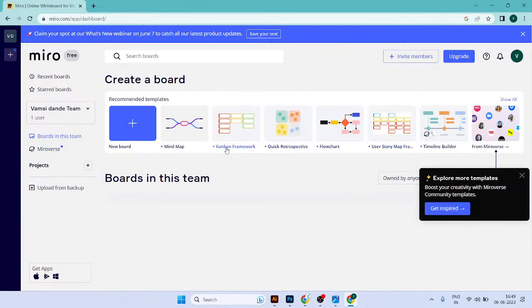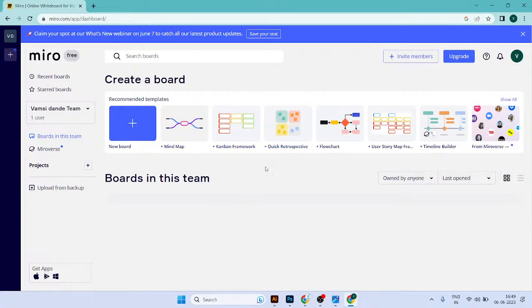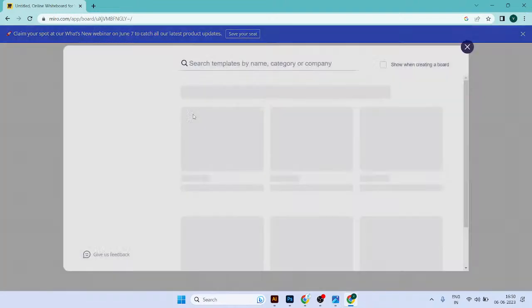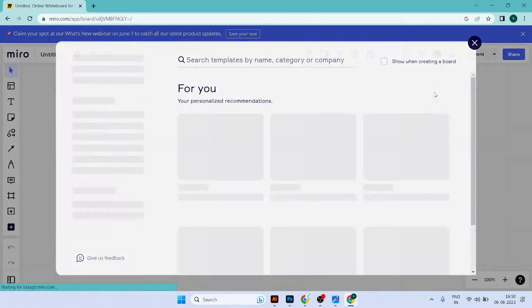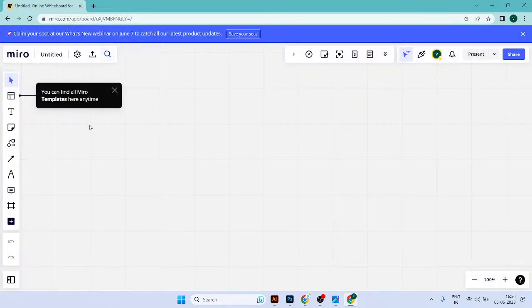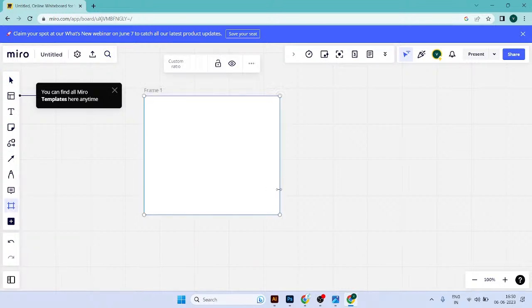We already have previous Miro boards here, like our recent templates. I can take a new board again here. Just close this one and use the frame here, and you can draw the frame. This is Miro.